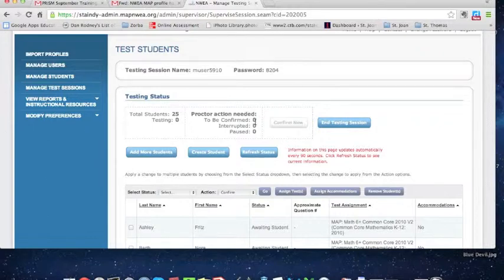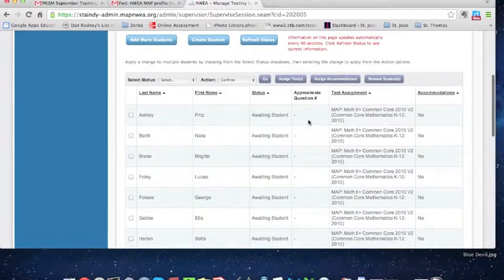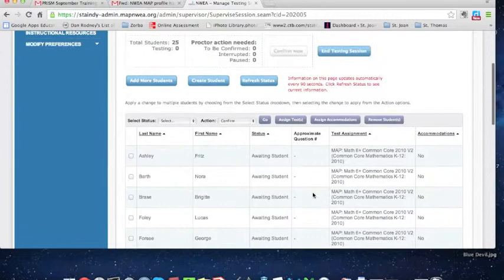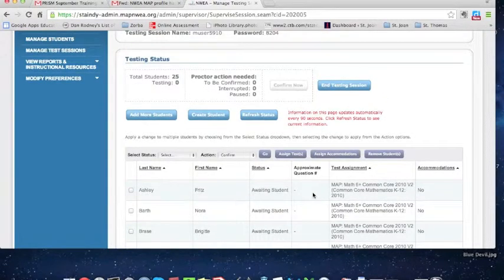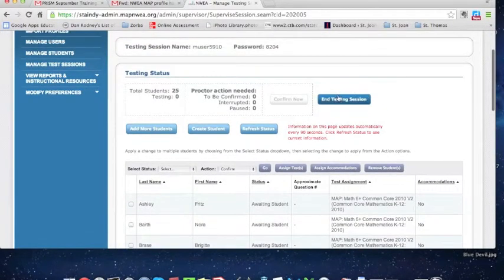As more of them select their name, the more numbers. You will periodically click this Confirm Now button during that time, which will allow them to begin the test. And you will see in testing with the numbers. Now this center column will show you what number they are on as they are testing. After the test is complete, you will select End Testing Session.